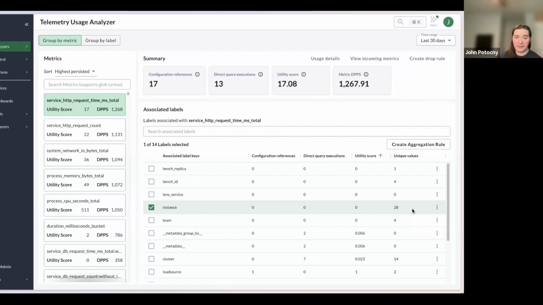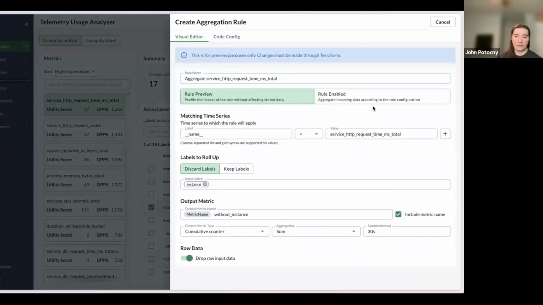And this is very common, by the way, that we see in microservice environments when you have a lot of containers running an application and you're capturing metrics from it, but you're not looking at that metric on a per container basis. You're looking at it across the service as a whole. So a lot of our customers in Chronosphere use the other type of shaping that we provide, aggregation rules, to remove the per instance cardinality from their metrics. And that can be very impactful in terms of reducing costs while still giving you the value that you're actually using the metric for in practice.